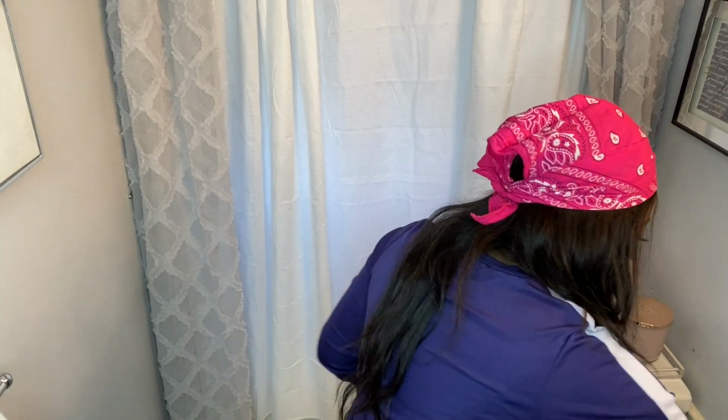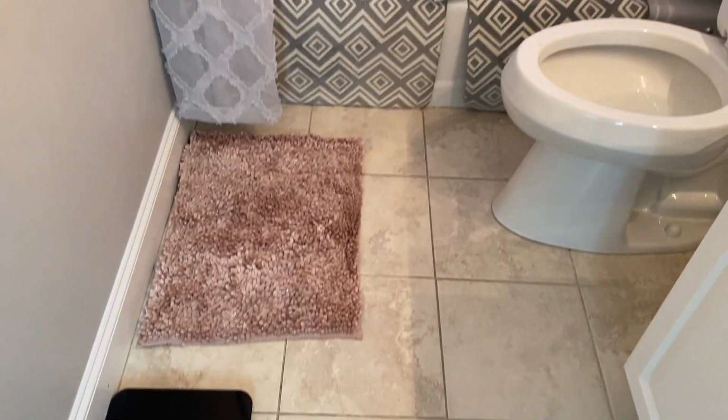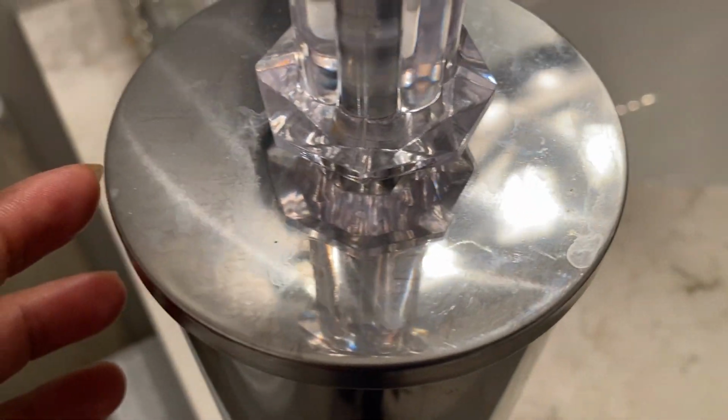Today we are cleaning my downstairs bathroom. I need to put a few things away and give it a good clean. As you can see, it is quite dirty.